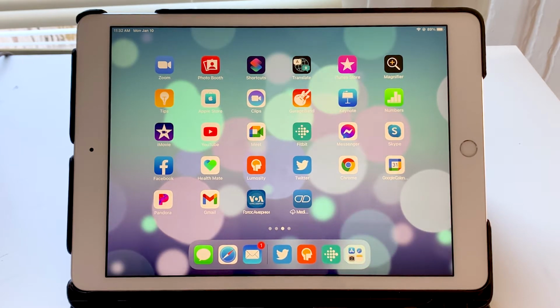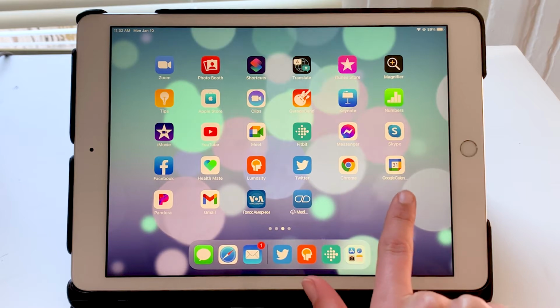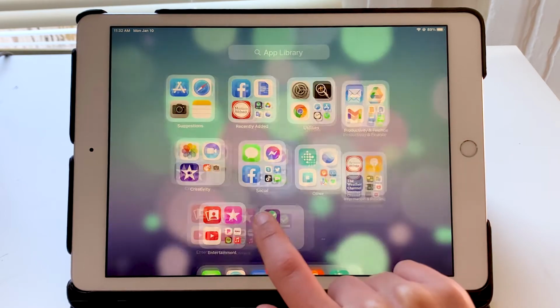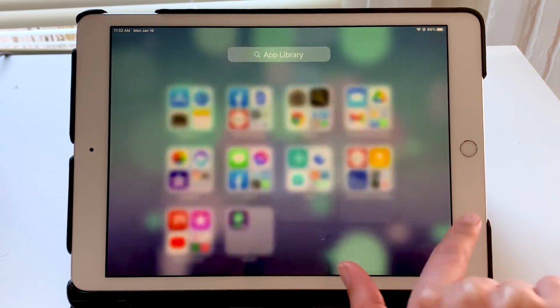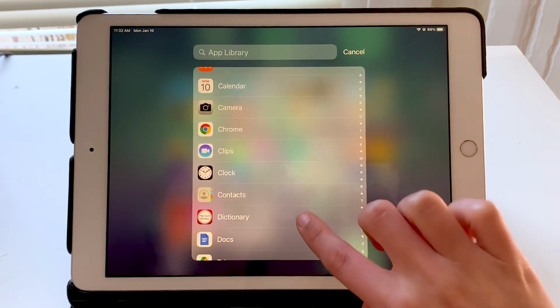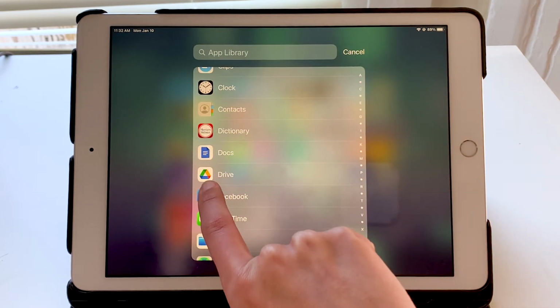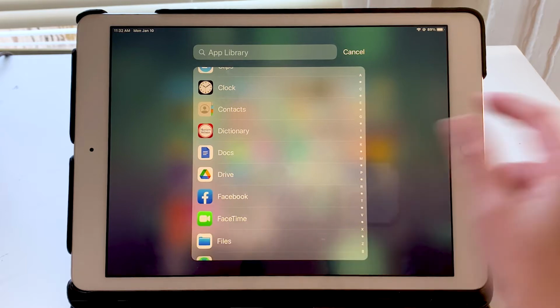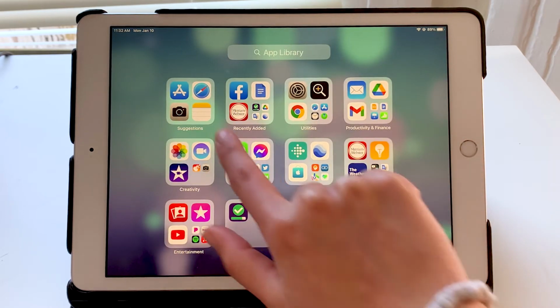So the Google Drive app looks like this. If you haven't installed it yet, you will have to download it from the App Store.